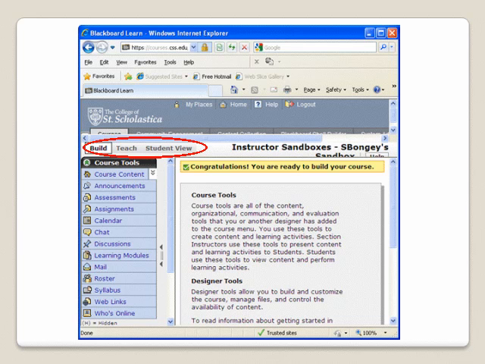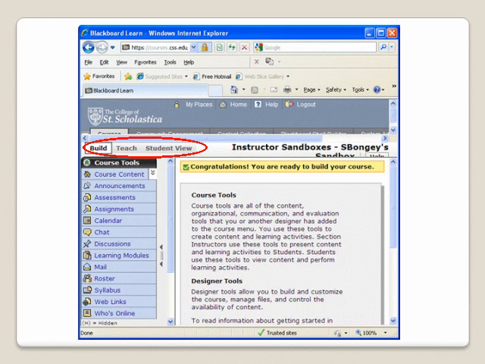So just as an introduction to those, the Build tab is where you'll want to be whenever you want to construct elements of your course. For example, when you go to create your header for your course, you'll want to be in the Build tab. When you go to add a file to a course or to add your syllabus, or to add an RSS feed, or whatever it is you want to do, when you're building the course, you'll want to be on Build.